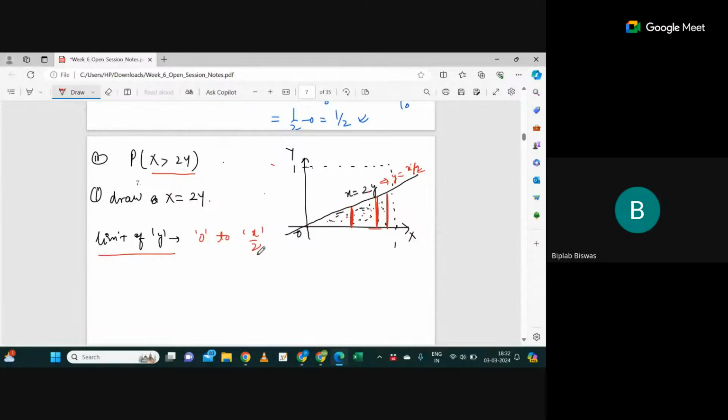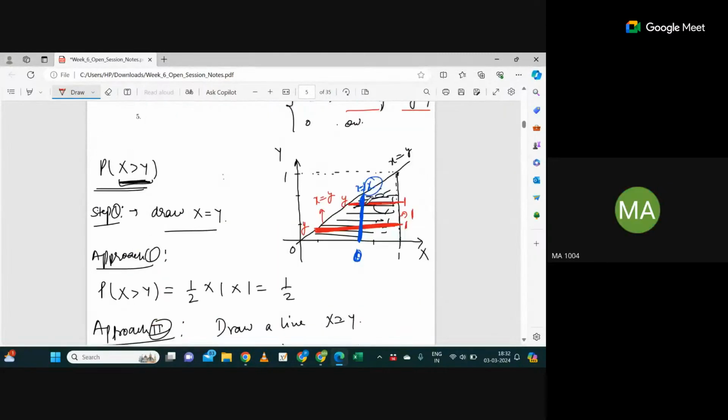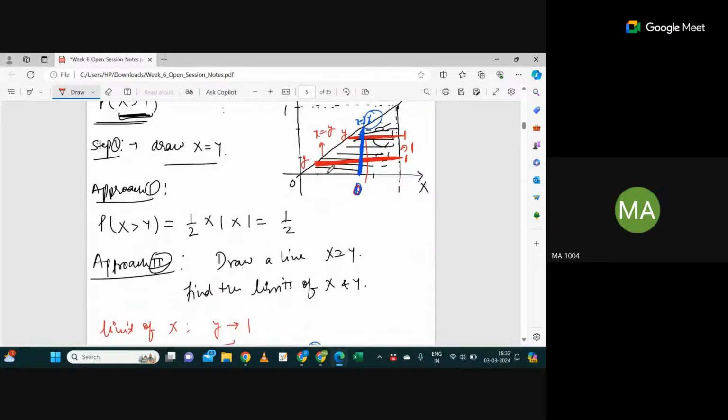Not okay. Why not 2y to 1? Limit of y. Okay, here, are you okay? First of all, tell me, are you going like this or like this? No, I'm telling the otherwise. The previous example you took, no, y to 1. No, it's 0 to y. Sorry. Okay. No, y to 1, right? So if on the x-axis where we are moving, which should be the lower, first of all, tell me. Because the upper limit is anyhow 1, right?